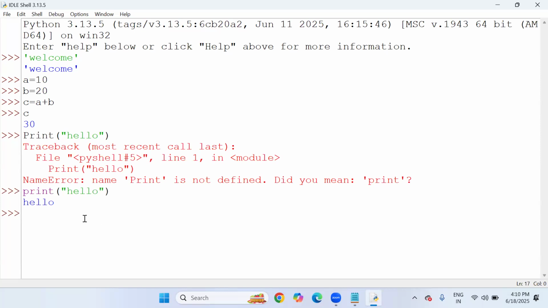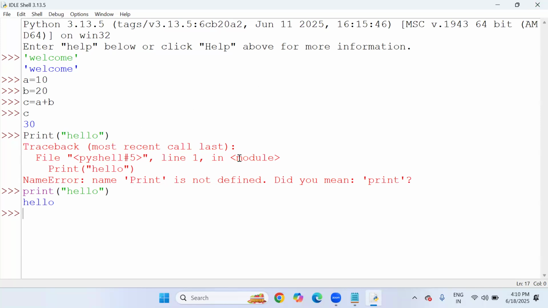This is not recommended at the beginning level of programming, because there is no intelligence, error indication will not be there, and you must write everything your own way. Once you have clarity about Python syntax and rules and regulations, then you can go with any editor or option like interactive mode, script mode, or IDLE. But at the initial stage of learning Python, I strongly recommend using a proper editor like PyCharm or Visual Studio Code. So this is the interactive window.